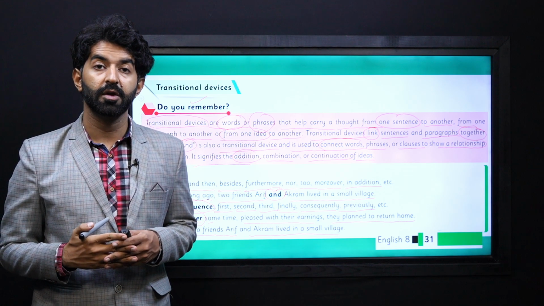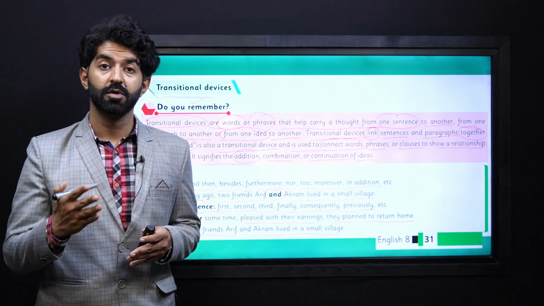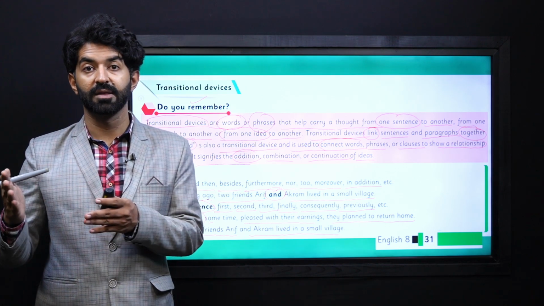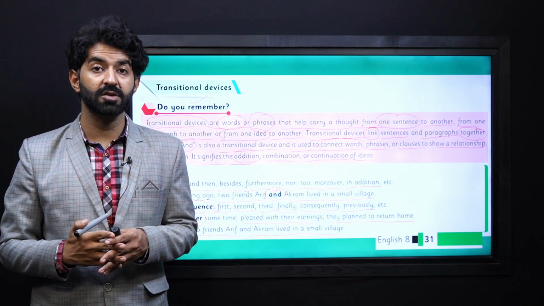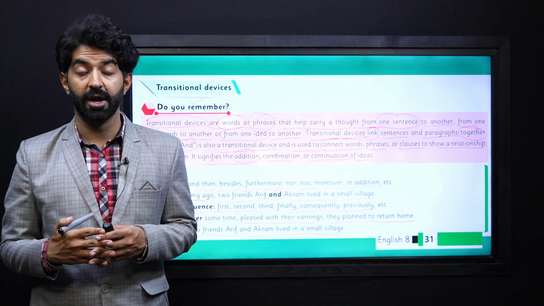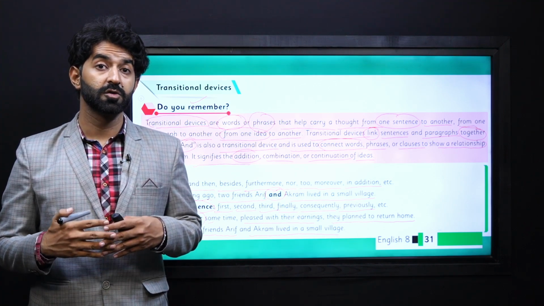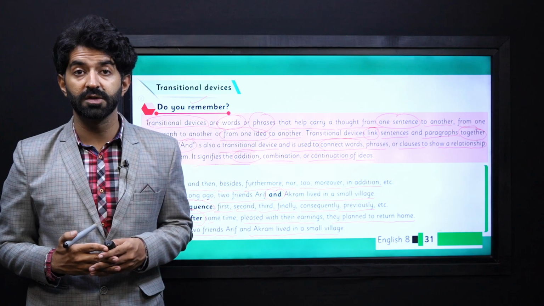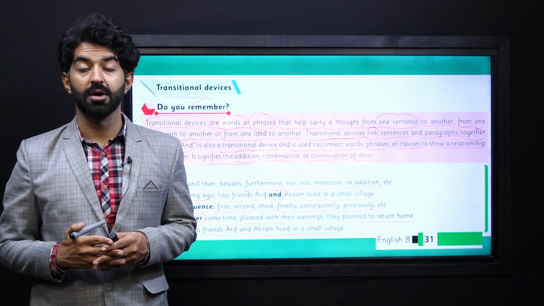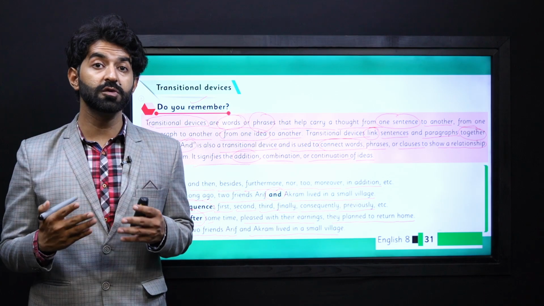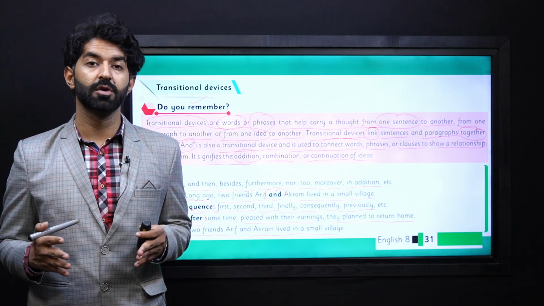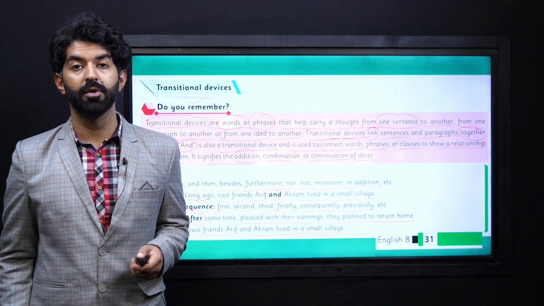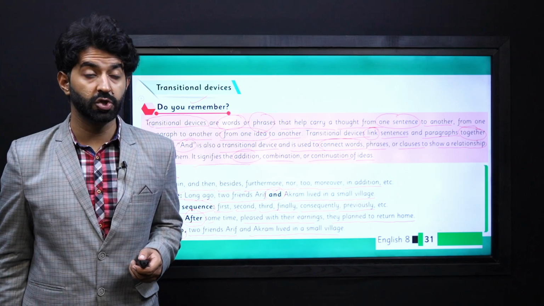For example, if you want to tell a story, you say first this happened, and then that happened, and finally that happened. So these words are actually linking your ideas and your sentences together. There are so many transitional words that you can look up and learn about and use in your sentences, so that your sentences and paragraphs move smoothly on the paper or also in your speech.